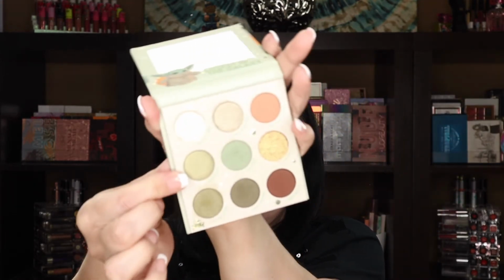Alright, so I think what I'm going to do is go all over the lid with Sipping Soup. And then we'll see if I want to add anything to it from there. Probably will. So this shade right here, Sipping Soup, I'm telling you, it doesn't look like much, but it had quite a bit of reflect. So let's try it out. I will use my e.l.f. professional eyeshadow brush that I have no idea how long I've had. Probably forever, ever since e.l.f. came out. But it's a great brush for this. All of these shadows are very powdery, as we've already discussed, so I will be spraying my brush as per usual.